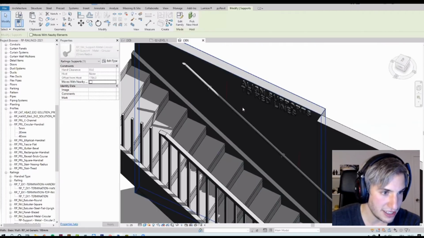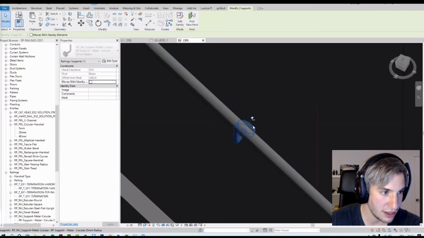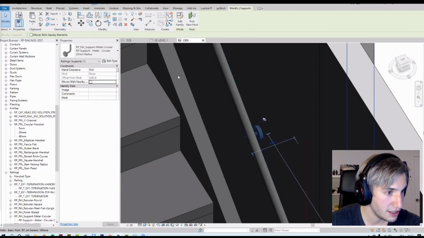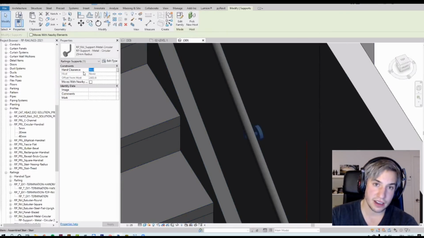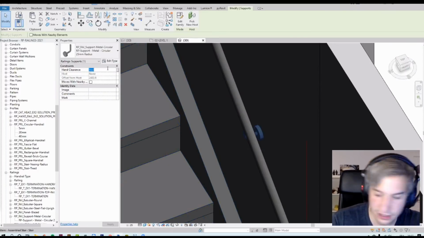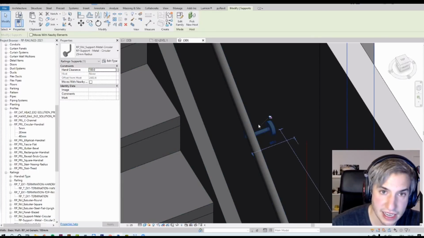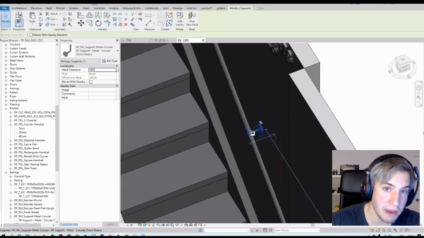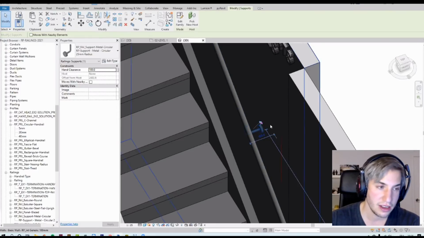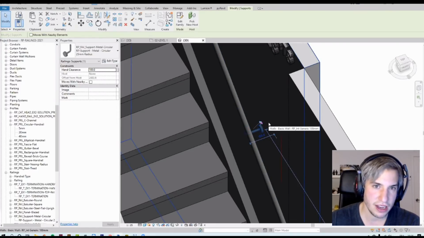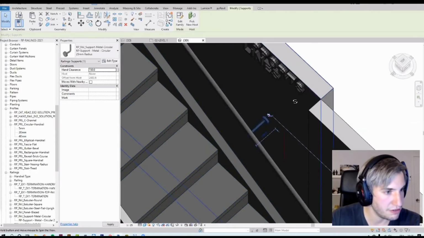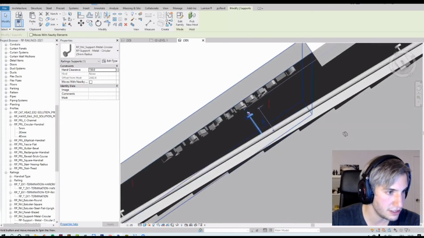Actually, it's not that complicated, because you can select a support here. I'm going to unpin it, and it has a specific hand clearance value that I can modify. Let's say, I don't know what value I need, let's say 100, but it's going to extend. This has to be made in the support family, though. This is the default Autodesk family, but if you make a custom family, you have to add this parameter. Also, it's not enough. Let's say 150. Seems good enough.